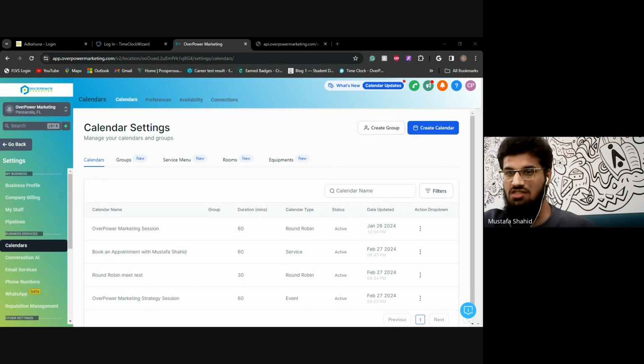Now, coming back to the services calendar, we have groups, we have service menu, and you can see in front of you that you have rooms and equipments. The equipments part and the rooms part play when you have something to rent out. For example, if you're doing a yoga studio or if you are in the fashion industry and you want to host a physical meeting in which you have multiple equipment. So you can select how many spots you have. For example, if it's a yoga studio and you have 20 yoga mats, you can select that you have 20 equipment and only 20 people will be able to book it at a time for that particular spot.